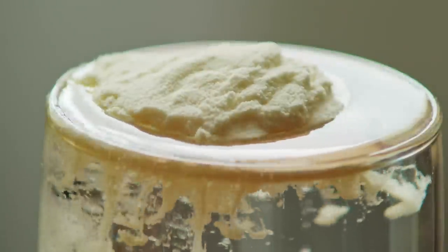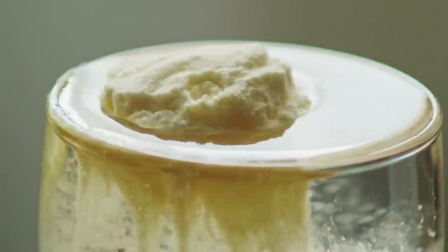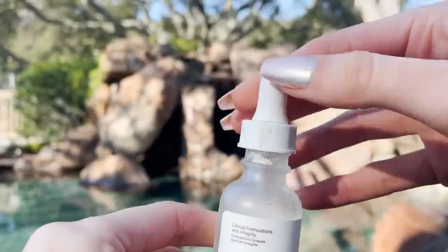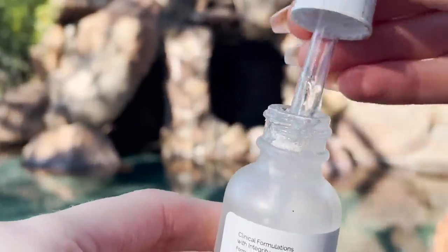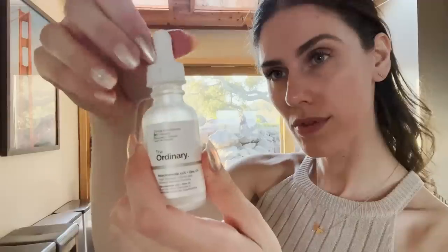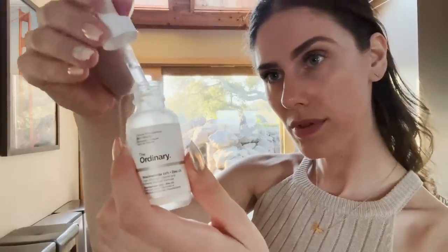The first is our beloved niacinamide — vitamin B3. It is fantastic, but it is a powder that ends up getting mixed into a liquid, and sometimes it can get gummy or chunky in your products. For example, if you ever open up one of your products and notice there's kind of a grimy crust around the edges that flakes off when you open or close the bottle, that tells you that when this formula dries down, it leaves some of that powder behind. And if it's doing it on the bottle, it's more likely to do it on your skin.